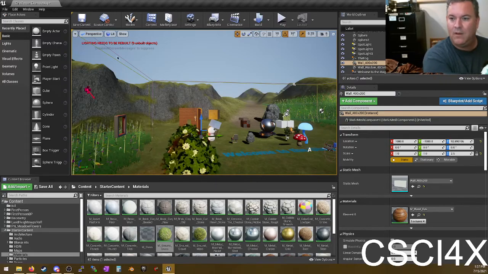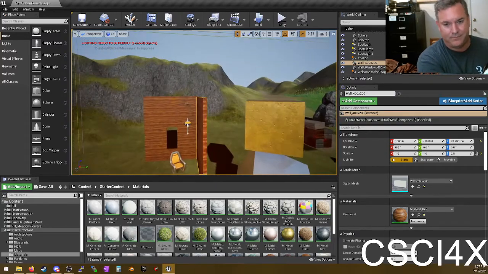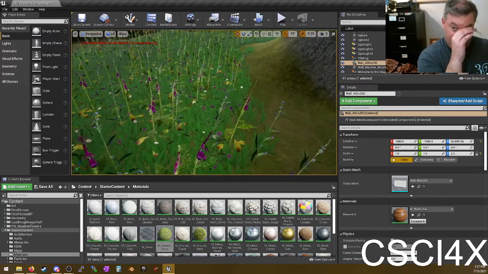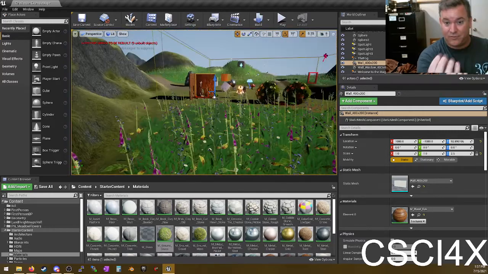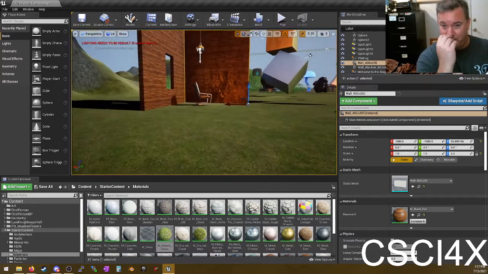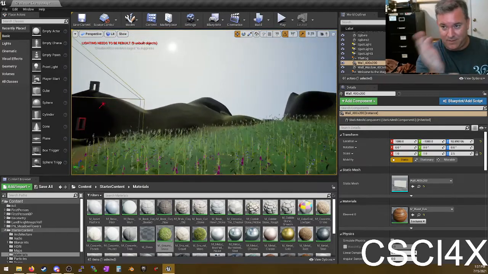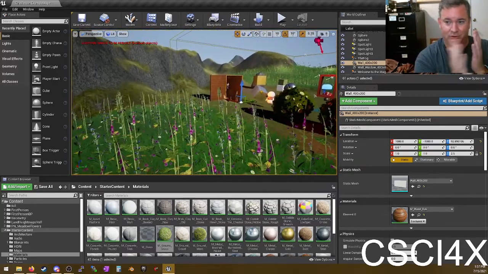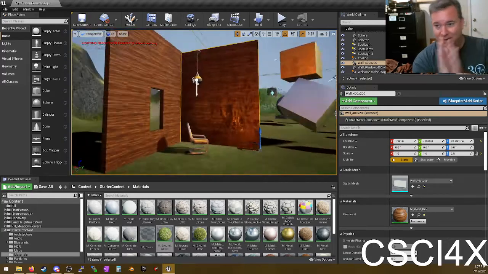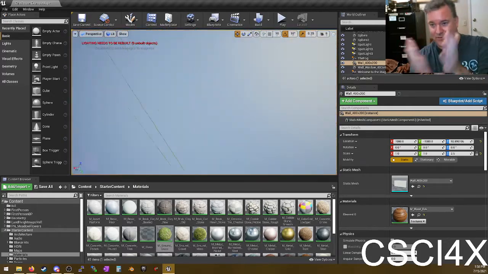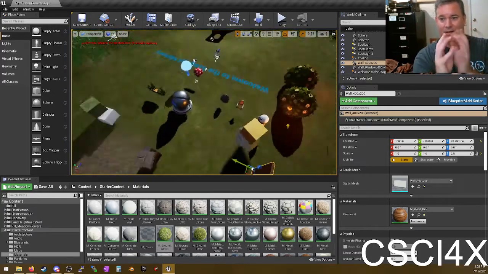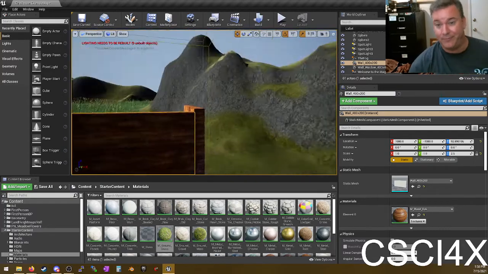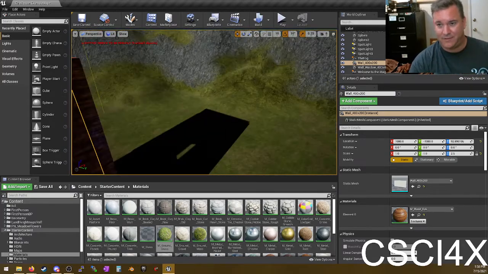So what the whole Unreal 5 thing is, is that it streams triangles in, right? So rather than having this LOD, this LOD, this LOD, as you get closer, it'll dynamically go from 700 triangles to 710, 750, 800 as you walk closer, and as you walk away, it will dynamically reduce the triangle count. Because handling that kind of stuff is kind of a pain.